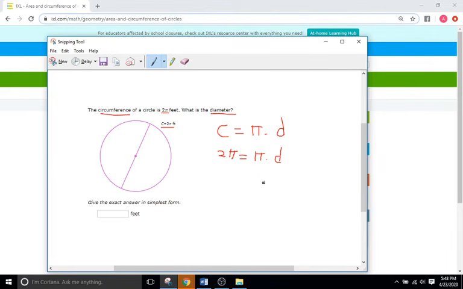All right. And from there, we just get d by itself. To do that, since we're multiplying pi times diameter, we got to divide the pi out. Remember, since we're multiplying initially here, we got to do the opposite to get rid of a variable or constant there. And so the opposite of multiplication is going to be division. So we got to divide the pi out here, and therefore we got to divide the pi out on the left side as well. So pi divided by pi cancels out to 1. So we're just left with 2 equals d, the diameter. All right, and so the diameter is 2.